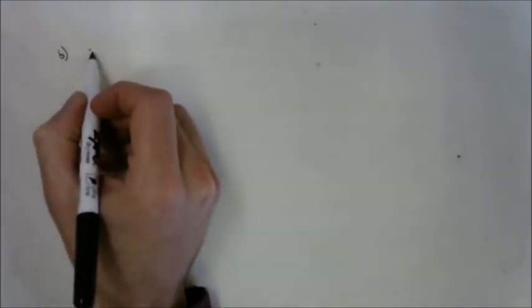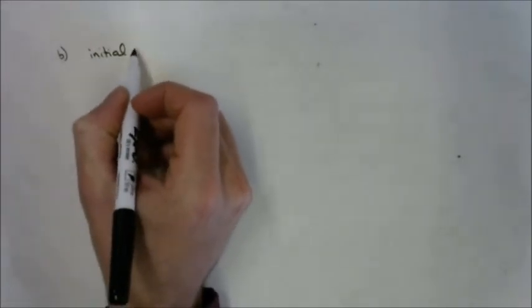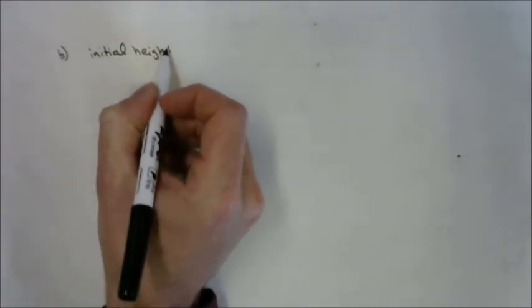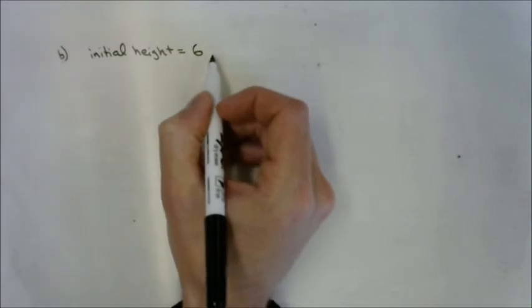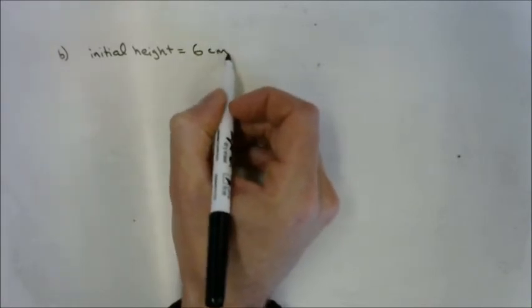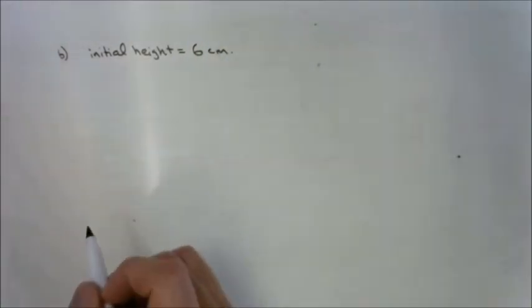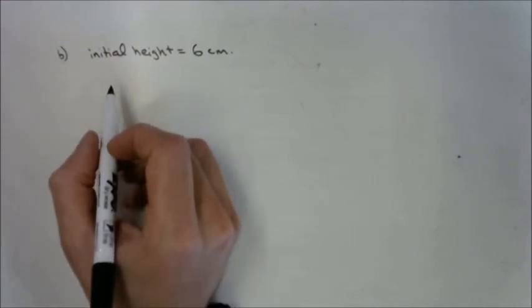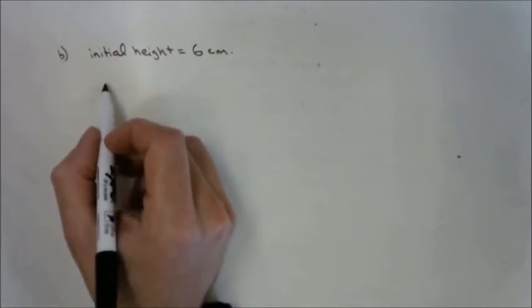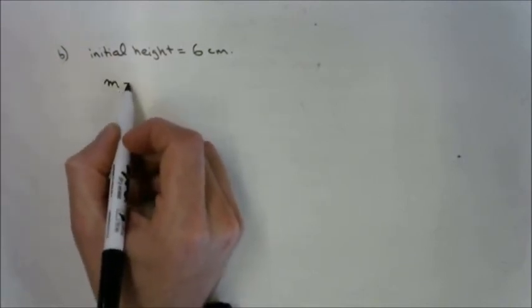Sam and Jacob, stick with it. Okay, you know that she bought a potted plant because it already has a height. So you know the initial value or the initial height. 6. So in B, initial height equals 6 centimeters. So that's the height that the plant was when she bought it. Can you calculate the slope? Be careful, the scales are different on this one. It's by 2.